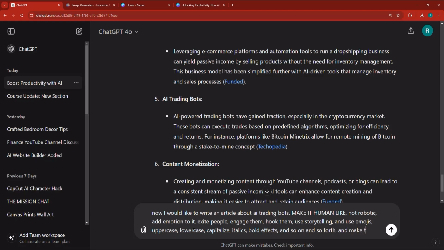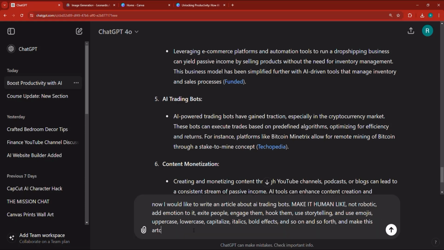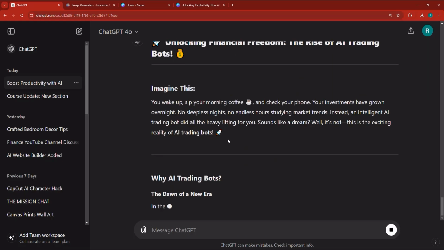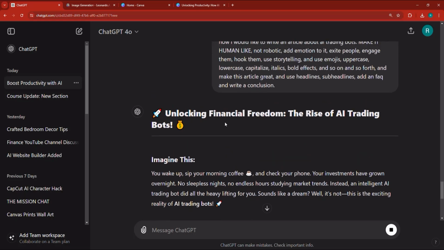And make this article great, and use headlines, subheadlines, add an FAQ, and write a conclusion. And that's pretty much it. So now if I hit enter, it's going to write an incredibly attractive blog post or article.